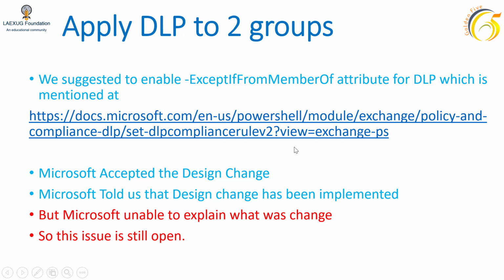Are we asking about security groups or distribution groups? Distribution group. Oh, that's why. Yeah, that's why it doesn't work in Exchange. I understand that, but that's kind of a similar thing they can give. My understanding is, when Microsoft created data loss prevention in the Security and Compliance Center, they picked it from Exchange. Exchange was the first to use DLP. So when they're picking from a working engine, they should be able to replicate everything that is there. They should be able to find a way to configure that same thing.